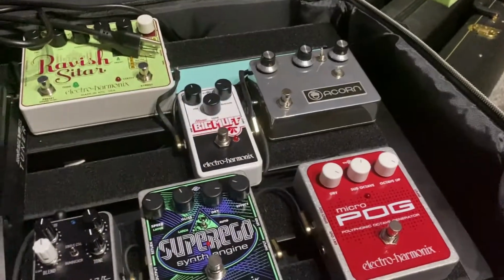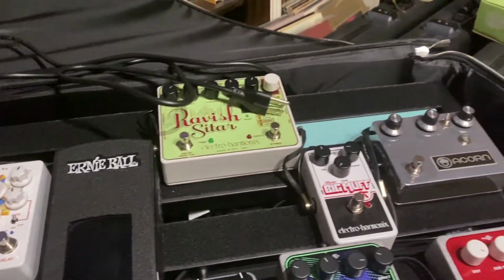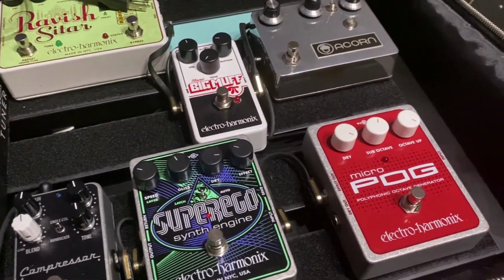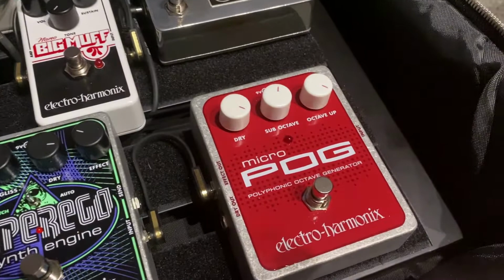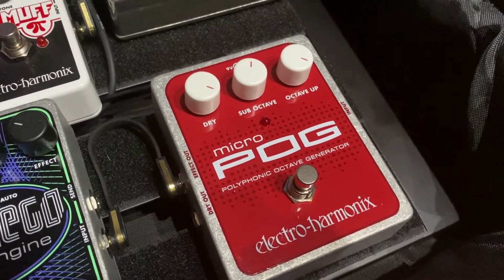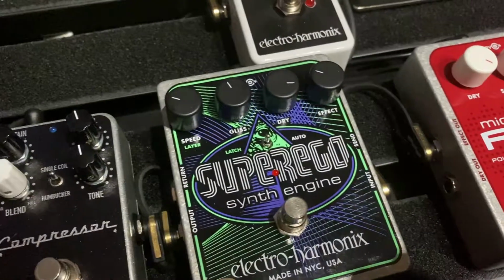Okay, now this is my Pedaltrain pedal board. This is a new pedal board. I actually have another pedal board I use, but this is my Pedaltrain pedal board, and that's where the Pog is. It's the first pedal in my chain, and that was recommended to me, and I can't even remember by whom. Then it goes into the Super Ego.